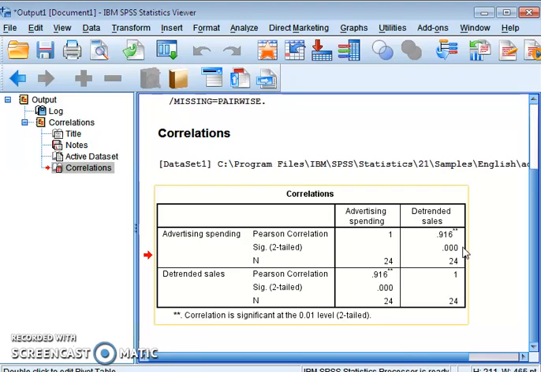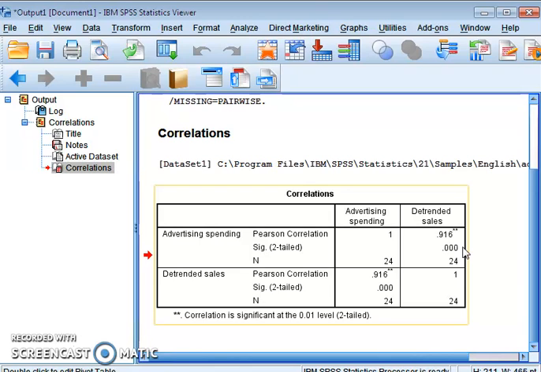Suppose you want a 99% confidence level. In that case, your significance level will be 1 minus the confidence level, that means 1 minus 0.99. The value is 0.01. So in that case, you will compare with 0.01. But as in social science research, a 95% confidence level is universally accepted, in most cases we apply a 95% confidence level.